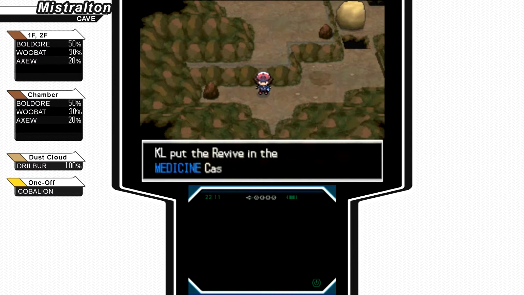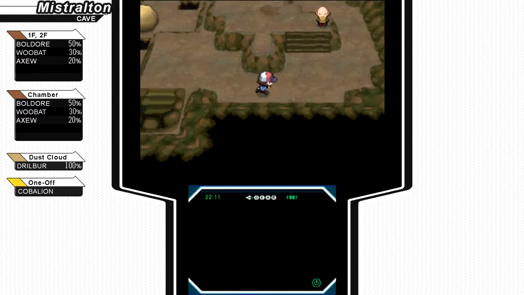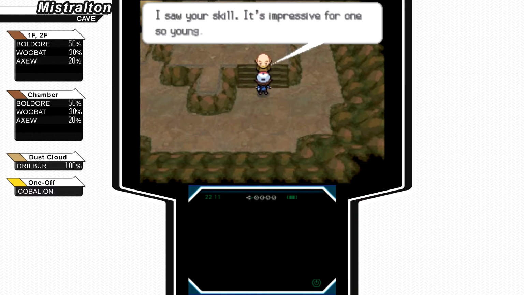And here we have Guidance Chamber, the place where the legendary is hanging out. But before we go in, this old man stops us and tells us a very long story.